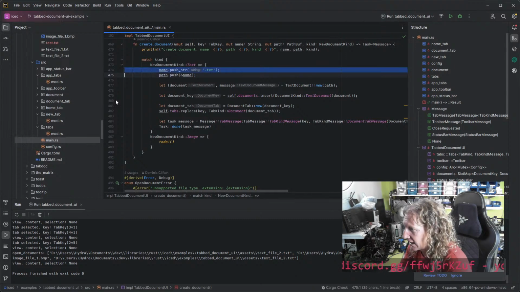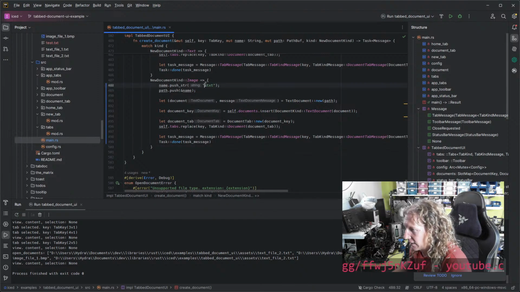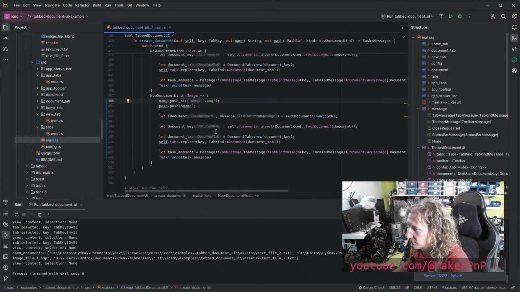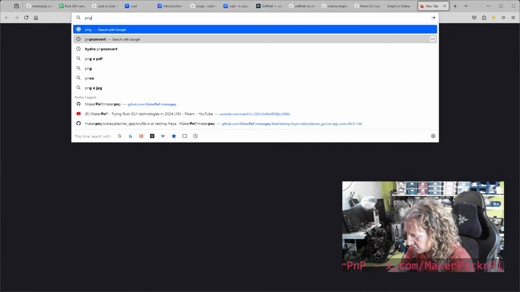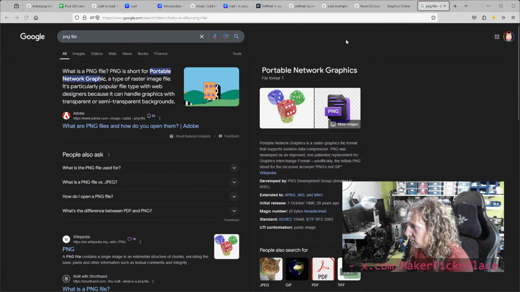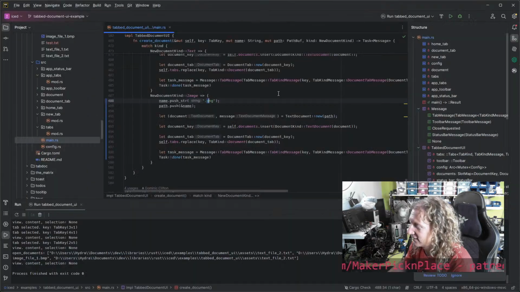It's mostly going to be all the same as this. So we're just going to copy and paste that. And we're going to create a PNG or a BMP. Let's create a PNG, why not? BMP's a bit meh. Portable network graphic or something, is that right? PNG? Who knows what PNG stands for? PNG file. Oh, portable network graphic. Look at that. Check it out. I know my TLAs.